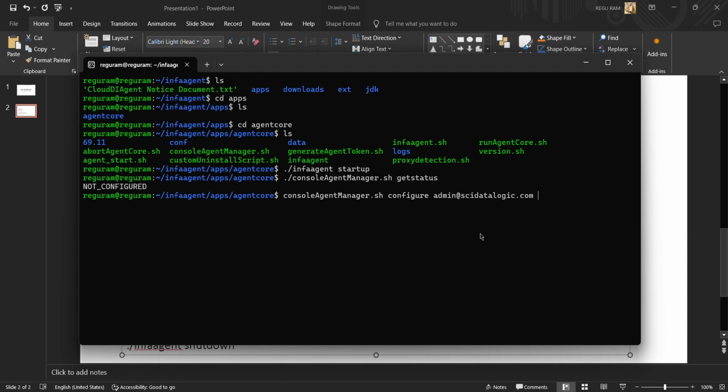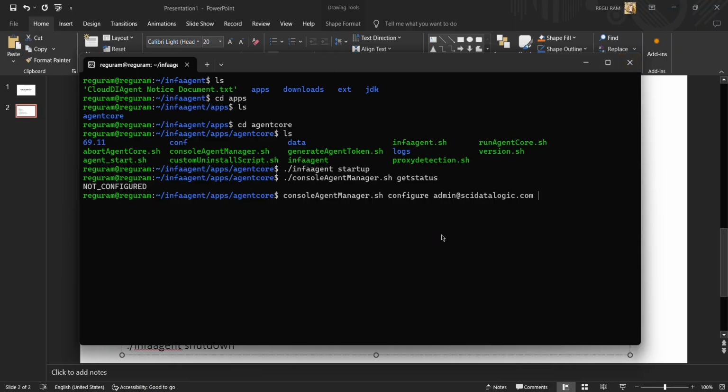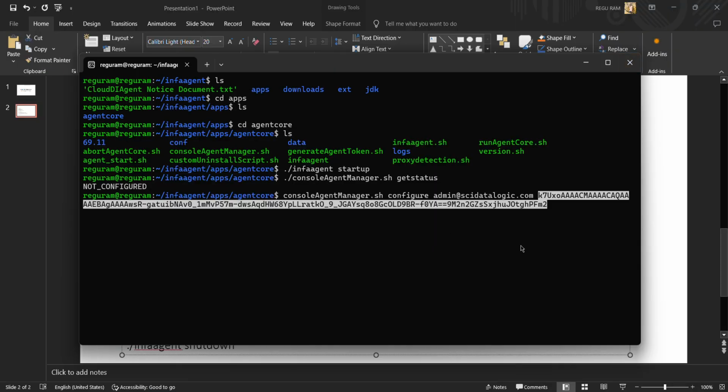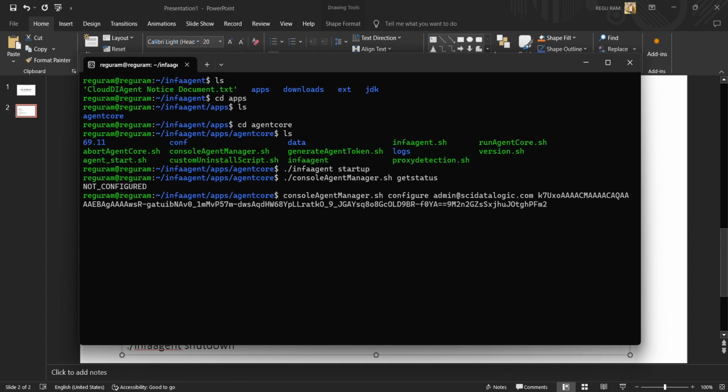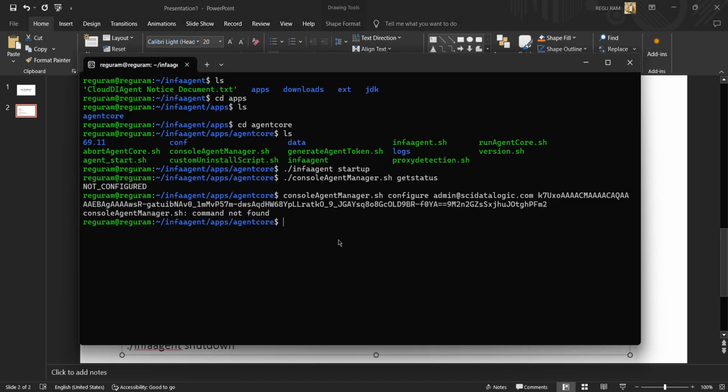Then you want to give the access token. We know we have copied the access token in our notepad. I'm just going to paste it. Then you can just click on enter. Okay, sorry. The command will be consoleAgentManager.sh configureToken.